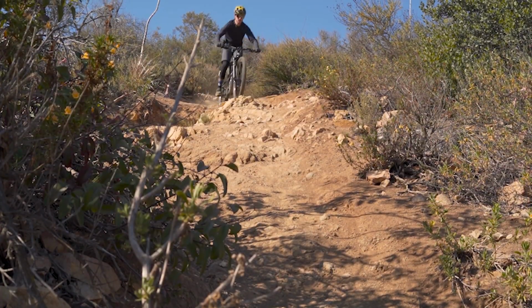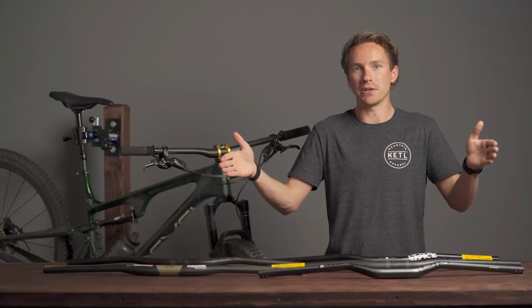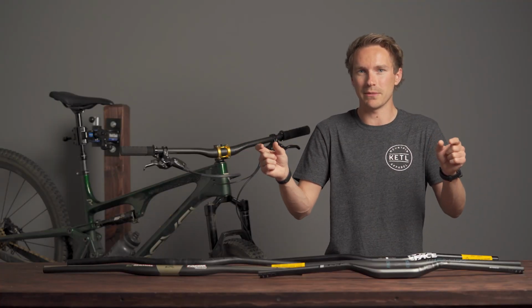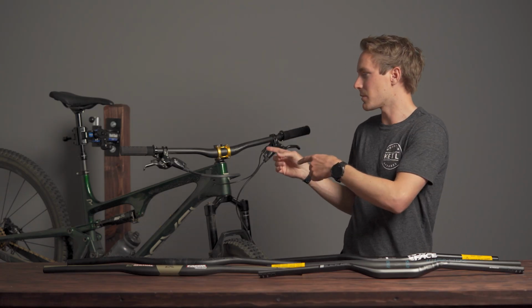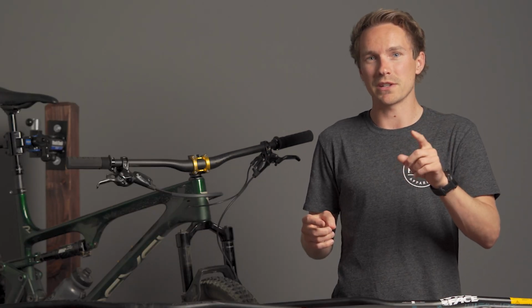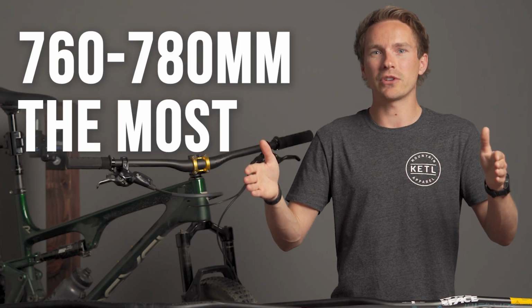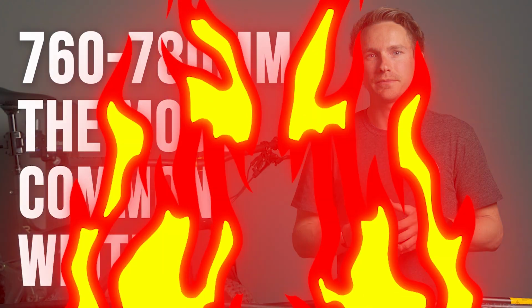Most handlebars you can cut quite a bit, carbon or aluminum, so you can buy an 800 mil wide bar and you can trim it all the way down to 760 or 740 most of the time. Sometimes they say there's a limit on that, so pay attention to that. My personal preference is 760, which is what I have on my own bike, but we'll get more into preferences later. Width is a bit of a preference. Watch that video if you're curious, but 760, 780, those are like the most common widths that you're going to see on everyday trail, enduro, all mountain bikes.